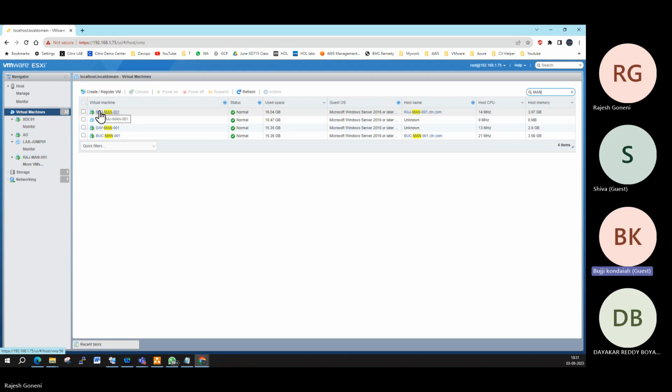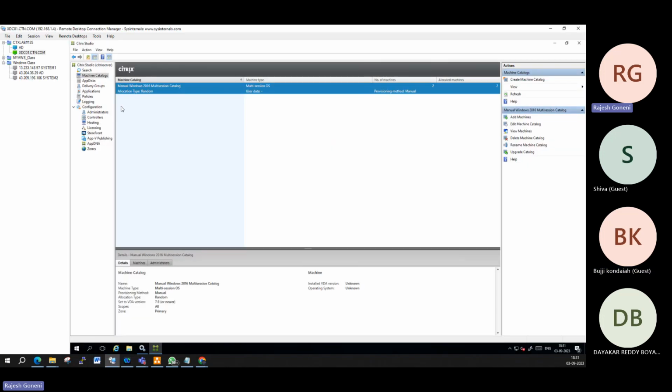Right, so now I'm stopping here. The homework is what you need to do. You need to create a machine catalog and you need to create a delivery group. Right now I have already created a machine catalog and delivery group. I will remove them and you can do it once again. Suppose Shiva is creating now. Once Shiva has created it, he can delete it. Then he informs Buchi and Buchi will do that. Once Buchi has completed, he will update the next person, and that person will do it. Clear?